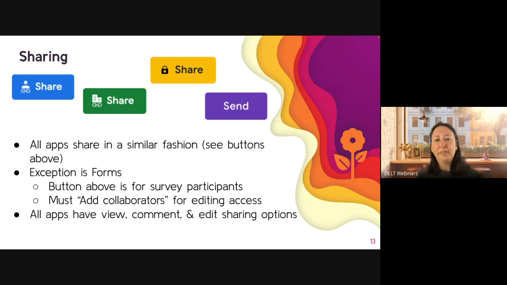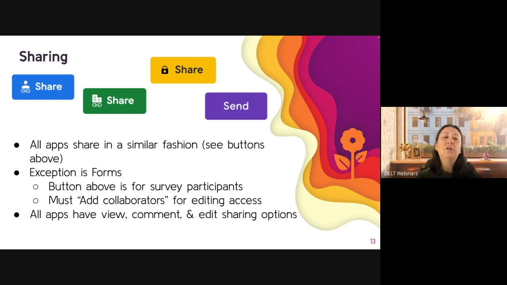And when you click on that, you have two options. You can either share directly with folks via email, so you can choose who you want to share it with. So if you have a class list, you already have their email addresses, you can share it with them, or you can share it with just one person. Or you can share a link. So you can email a link to everybody, and that link will take them to the form or the doc or the sheet.